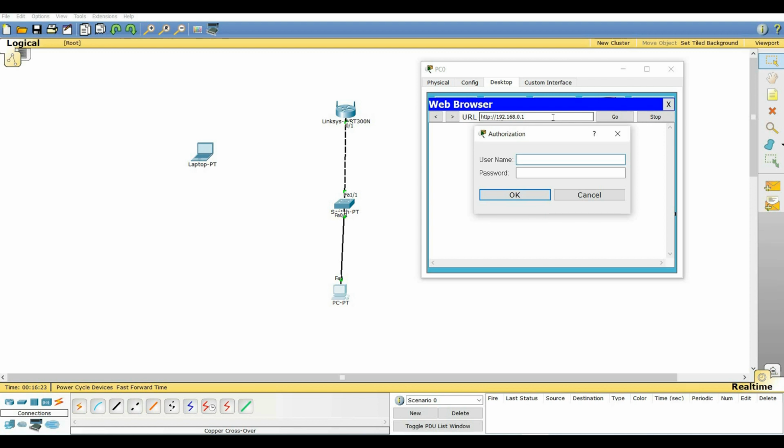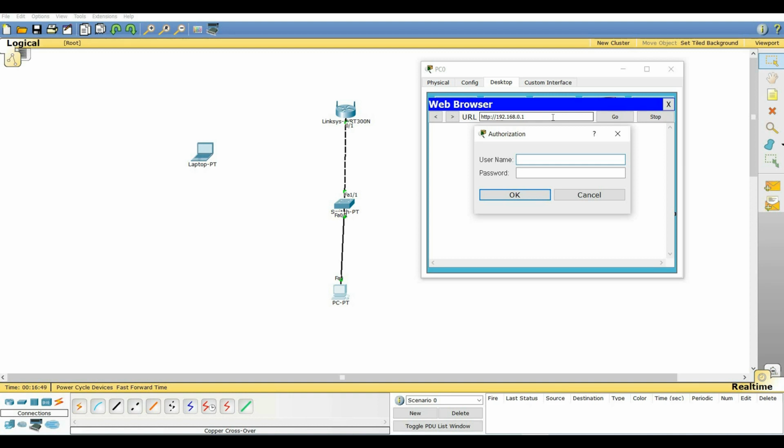The username is admin, the password is admin. The username is admin, the password is 1234. The username is admin, the password is 12345. The username is admin, and maybe some of the devices do not have a password on it or no password at all. Okay, so those are the possible passwords or authentication for routers.